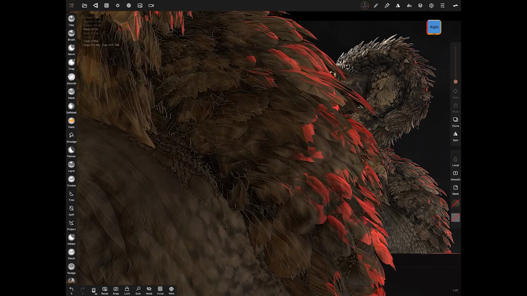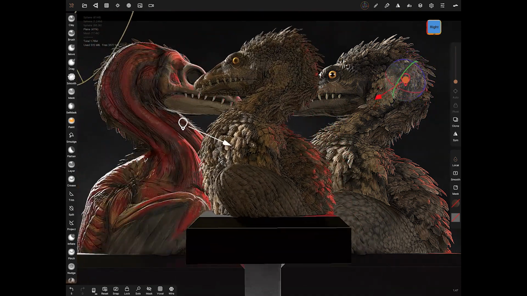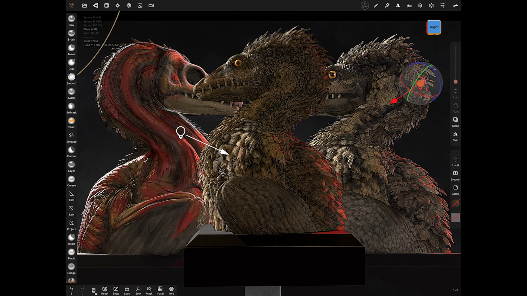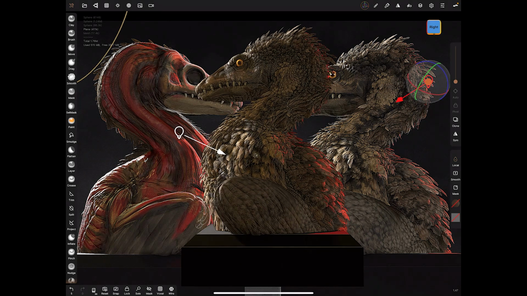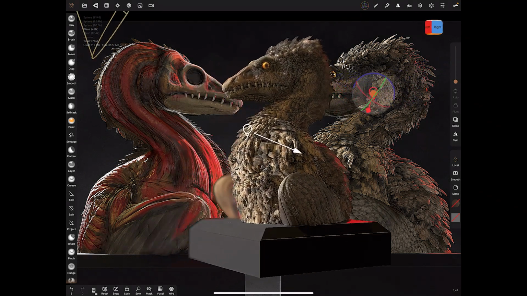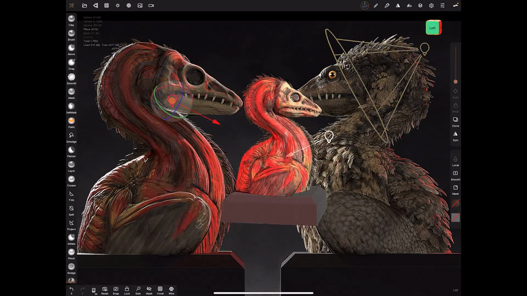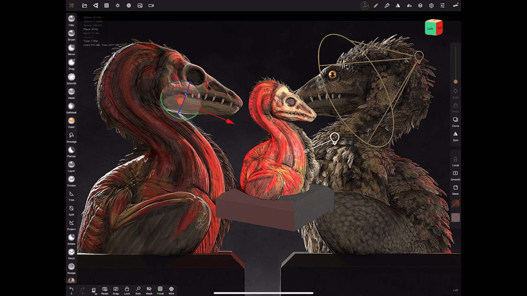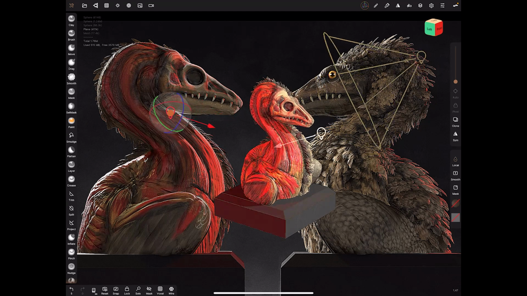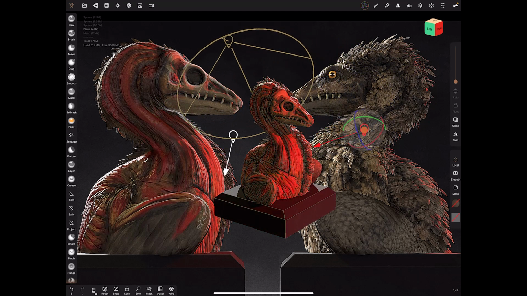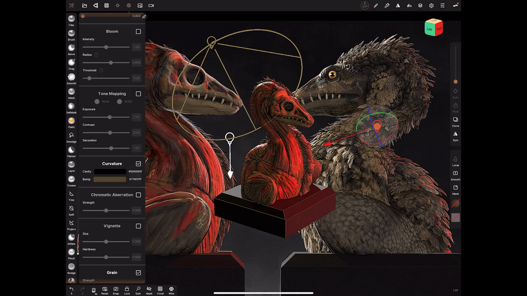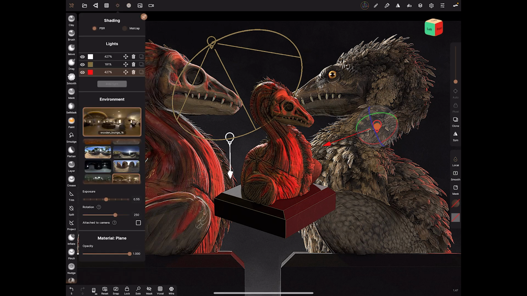If you look closely, it's a horrible, terrible mess. But we're not worried about that because what we're after is a graphical illustration of what we're trying to portray. Now, if I just roll the whole scene round, you'll see how bad it is on the back. And that's because as I'm rolling round, the lights are moving with me. But what you should be doing is moving the lights around as well. And remember in the last little section I said you should move your HDRI separately as well. Like so. So you're going to be moving it around all the time.